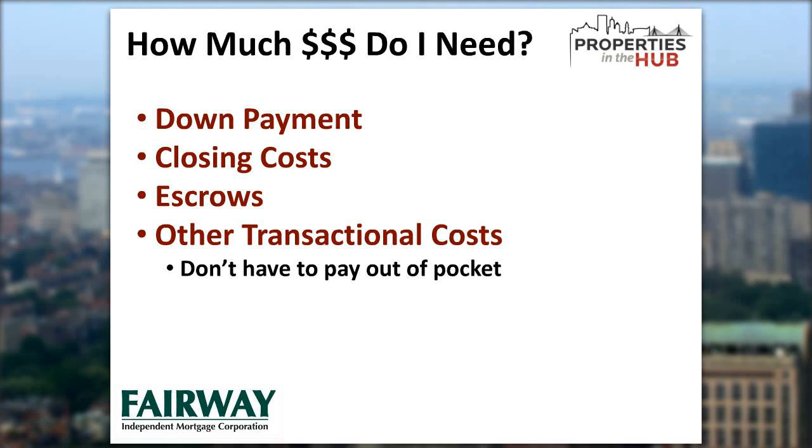And you're also most likely going to need an escrow account at closing. An escrow account is typically 3 months of taxes and 3 months of insurance that you put into an account, and this account will pay these bills for you as they come due. You're going to continue to receive quarterly tax bills. You do not pay them yourself. The escrow account ultimately pays this for you, and same with your annual insurance bill. This is your money, and if you ever sell or refinance this mortgage, the funds in this account will get refunded to you 2 to 3 business weeks after you close out this mortgage.